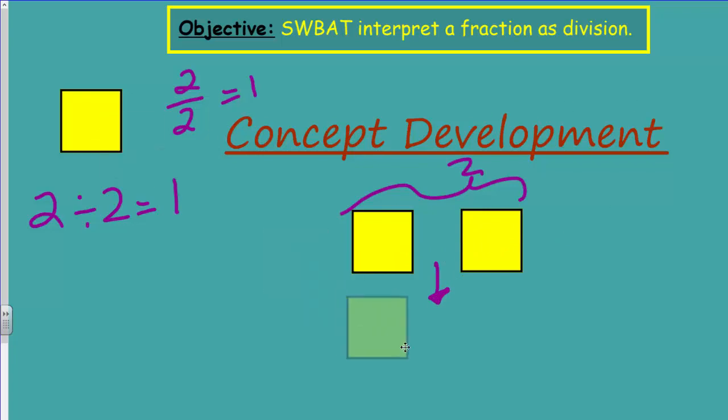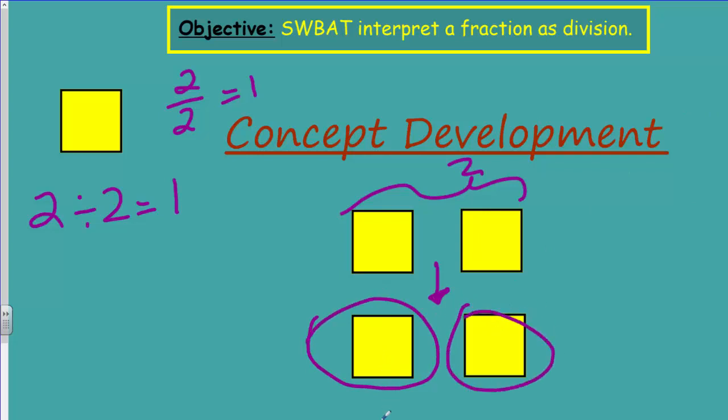If we come over here, you can say that if we did do that, then we would basically be saying, these are the same crackers, that each person would get a cracker. Here's one cracker for one person. Here's another cracker for another person. Therefore, the answer would be 1, right? Would equal 1. Much like a problem. I know, it's so basic. All right? But let's go ahead and take this to the next level.